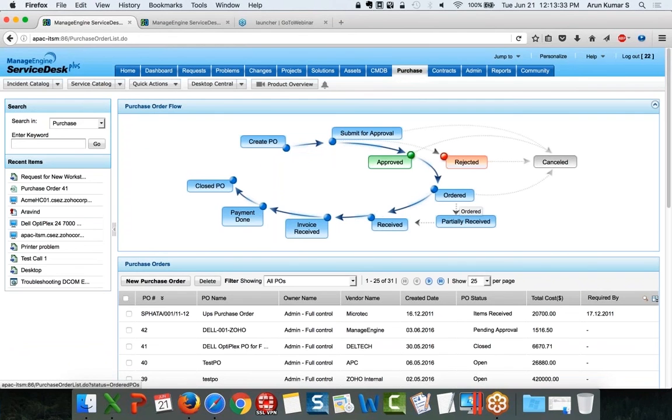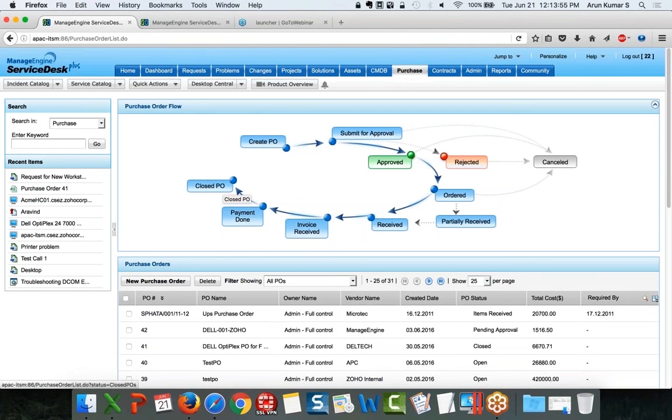Once approval is done, it goes to the purchase department, who create the purchase order and again go through the purchase order approval, and it will be approved. Once it's approved, the vendor will be contacted and an order will be placed.